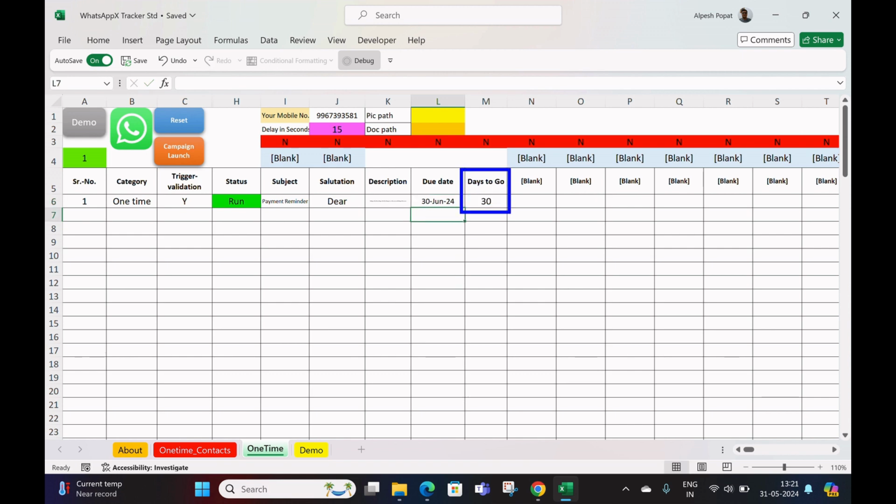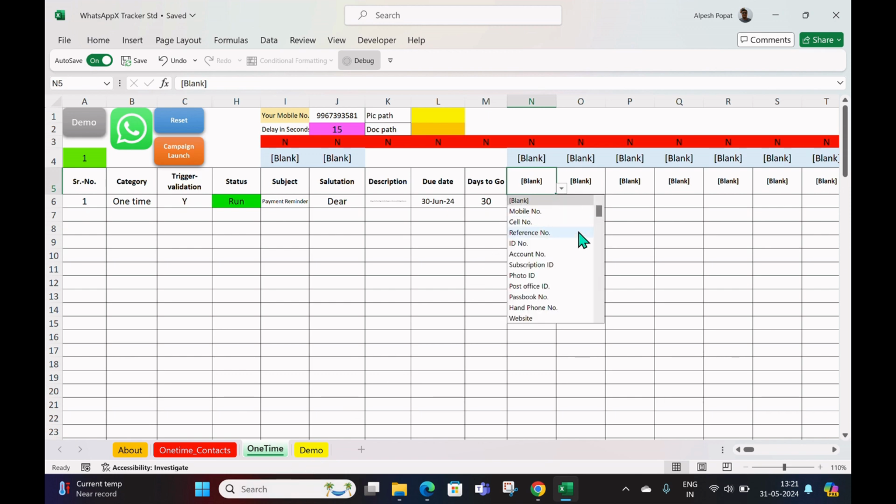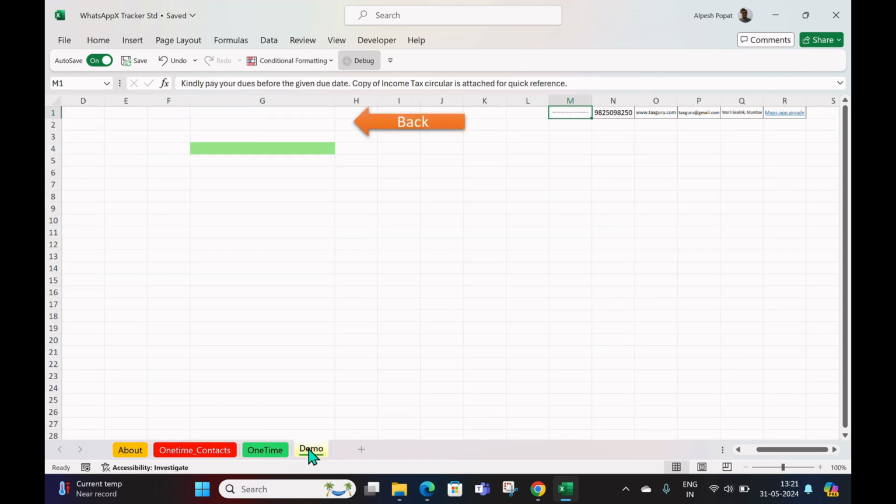automatically calculated. Now, these are the other columns where you can create your business signature if you want to share with your customer. I have given more additional columns, which can be used to create multi-purpose messages for different businesses. You can create a scorecard, either for your employees with 5 to 10 KPIs or for school subjects of your students. Here, I will create my business signature in these columns.